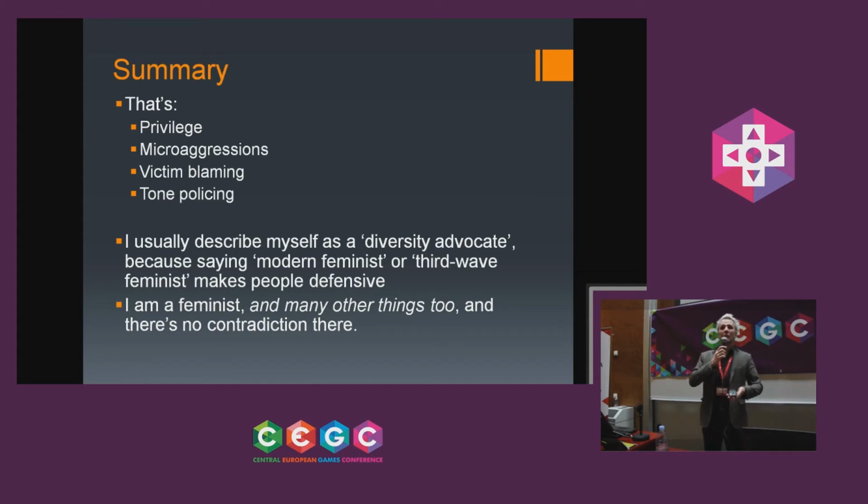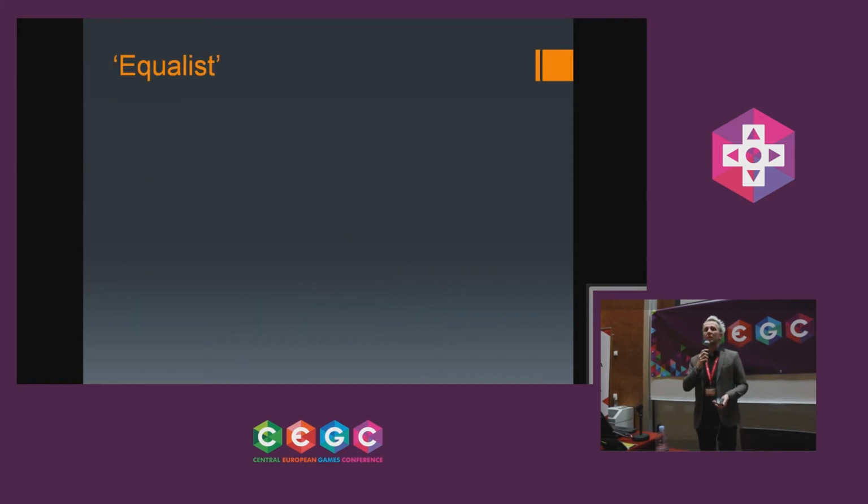I am a feminist on many other things too, and there's no contradiction there. I'm up for equal rights for marriage. That's not really necessarily a feminist issue. I'm up for encouraging people to look more carefully at racial diversity in their companies. That's not necessarily a feminist issue, but it is kind of a third wave feminist issue. These things do all tie together, and it is a general topic. So I am a feminist and many other things. Like I say, diversity advocate is the main term there.